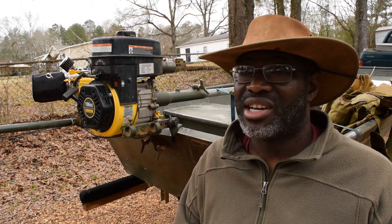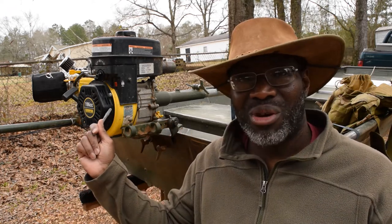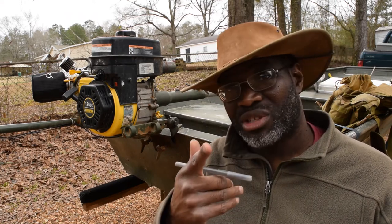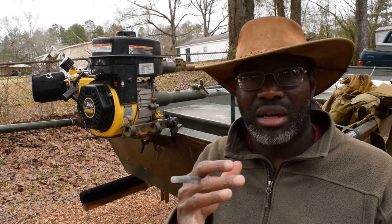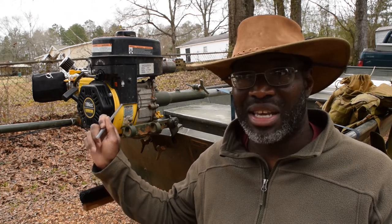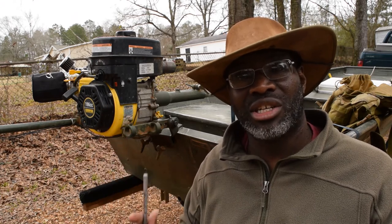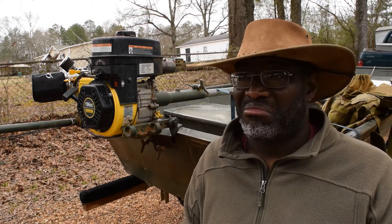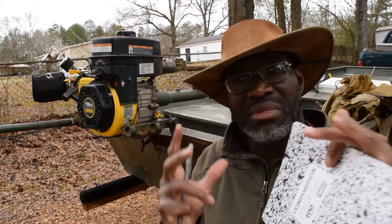I went out Saturday, got into some weeds, and I'm thinking: if we just narrow the boat down about six inches and keep it the same length, we could still use this motor. Save a lot of money — buy better camera lenses, a stereo microphone, or import those reels you guys were interested in. I can stick with the single-cylinder engine, save fuel, make it easier to work on, and upgrade when I'm ready instead of forcing it. A little 8-horsepower engine with a 36-inch wide, 16-foot long boat is really all I need to get where I want to go for fishing. That's how you calculate horsepower and change your boat's dimensions to fit your needs.